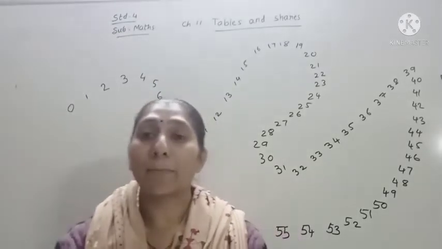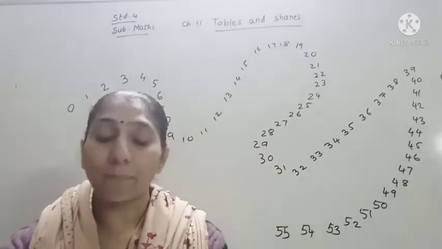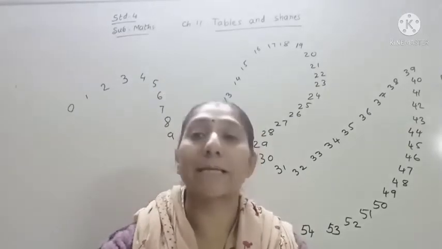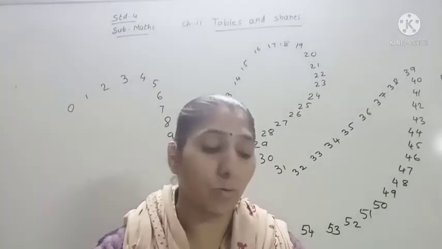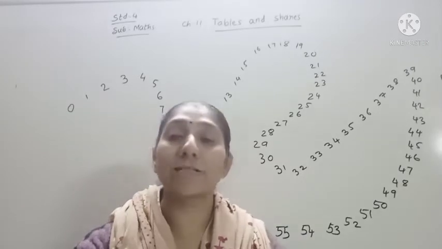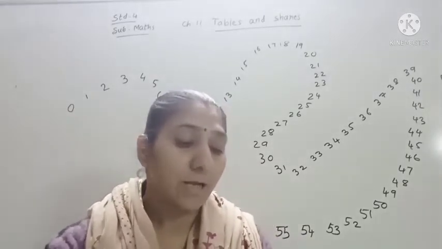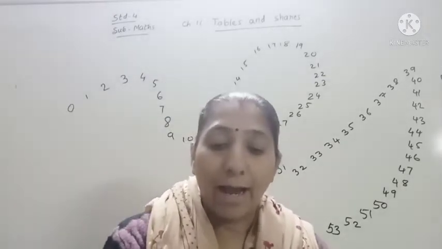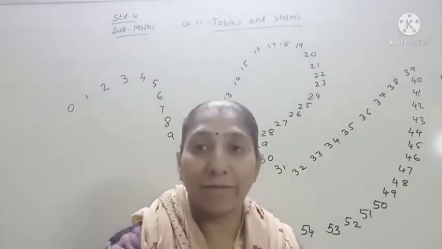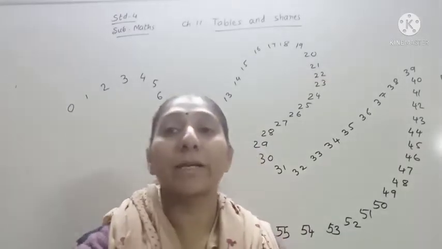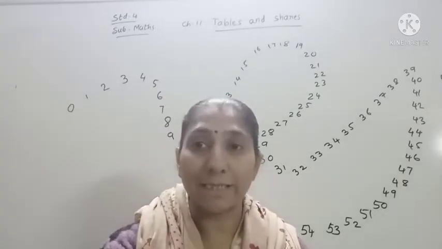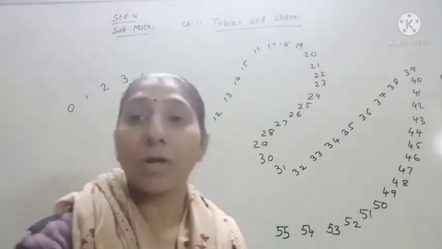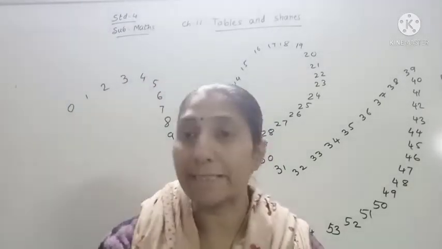Page number 124, jumping animals. Do you remember the jumping animals of class 3? A frog jumps 3 steps at a time starting from 0. Count the jumps he takes to reach 27. So how can we calculate the frog jumps? What is asked here is how many jumps he takes to reach 27. He takes 3 steps at a time. So let us count how many jumps he needs to reach 27.